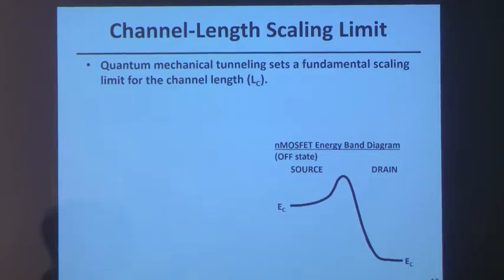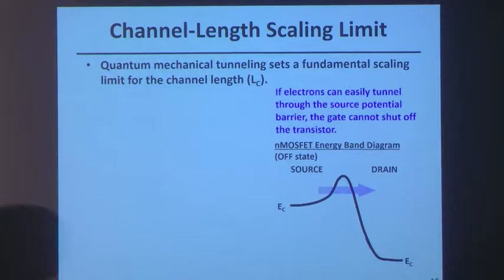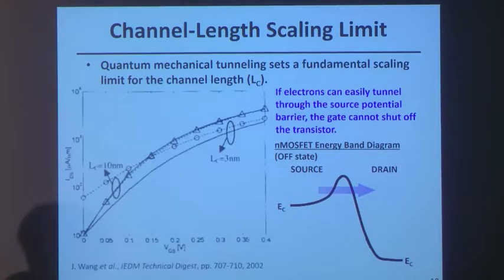Okay, so I've just shown you the pathway, I think, to continue to scale CMOS. And we know that ultimately there is a fundamental limit, and that's really dictated by quantum mechanics, right? Even if the gate can control the channel potential to make sure that there's a high potential barrier in the off state, if the source and drain are too close together, it's hard to prevent direct tunneling, so it becomes difficult to turn off the transistors. You lower the gate voltage, you really can't turn it off properly if the channel length is very, very short.